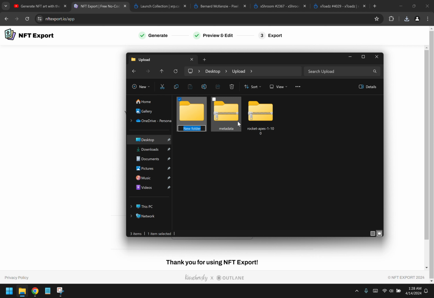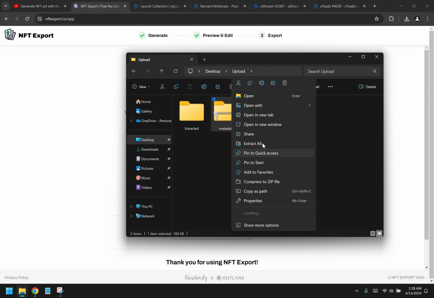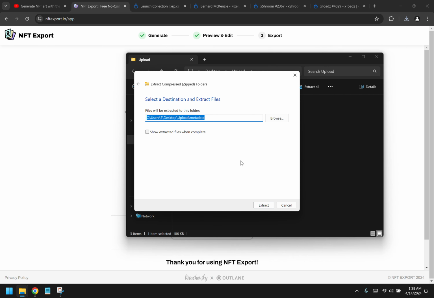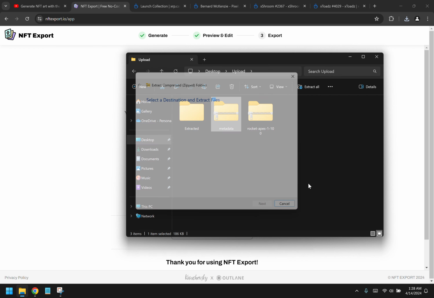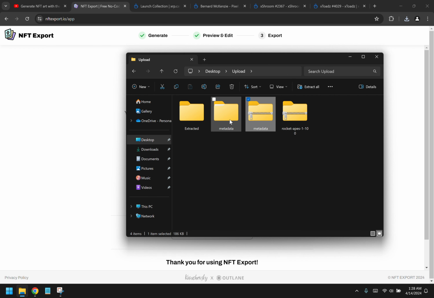So I'm going to create a new folder and call it extracted. What I'm going to do is extract the files and then put them inside this new folder. So let's start with this one. Extract all, extract. All right, this one is done.